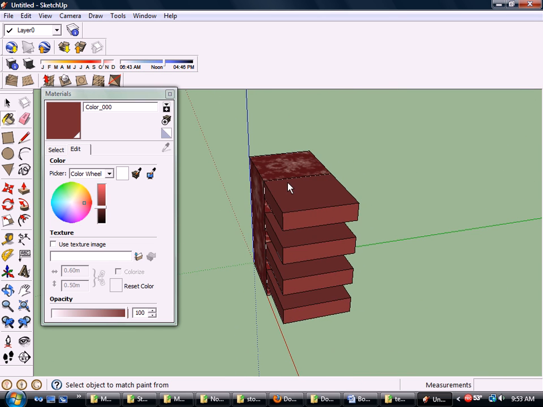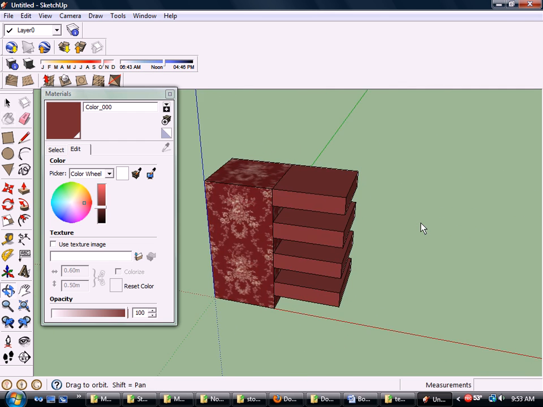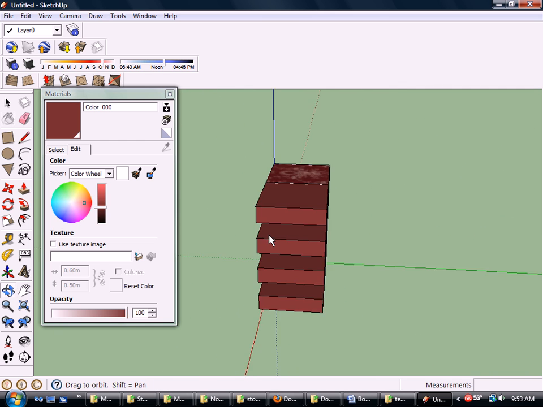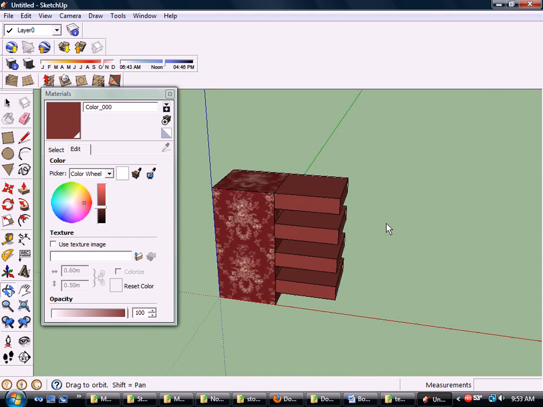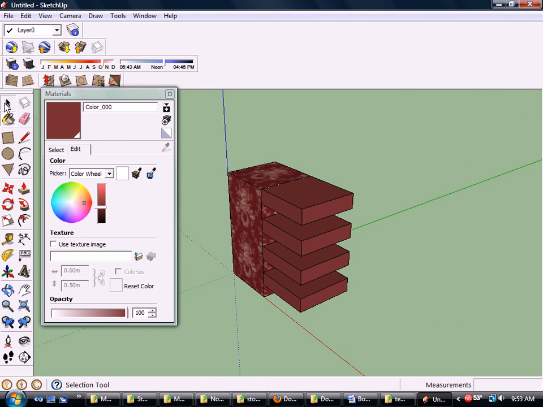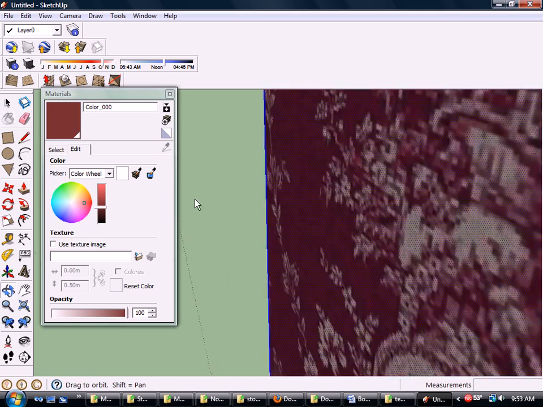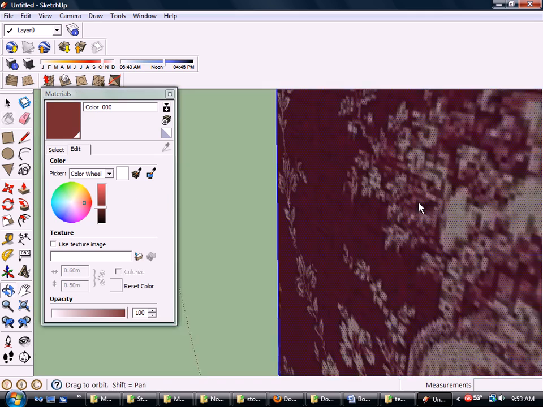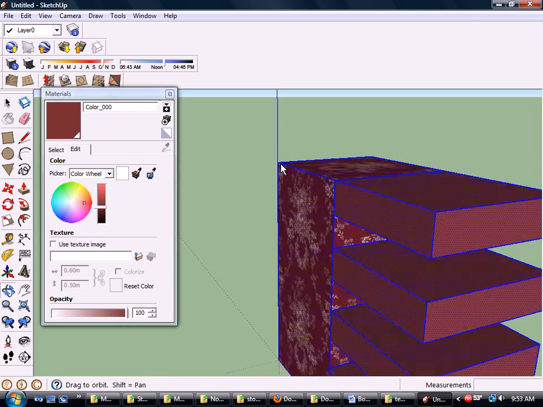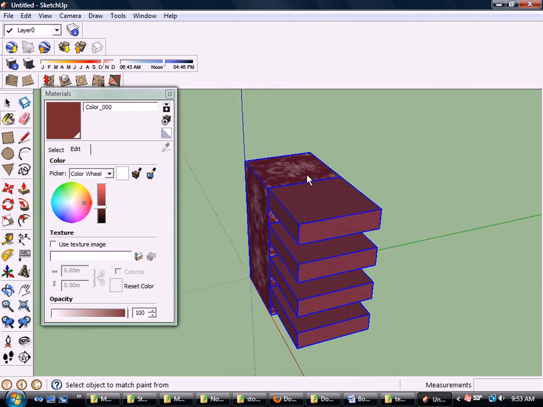Now, if you look here, when we move around, we have these white lines. You can get rid of them here, or you can get rid of them in the Modder's Workshop. I'm going to just get rid of them here. So we're going to use this color to fill in the inside. So let's scroll in here real close and then click on that.